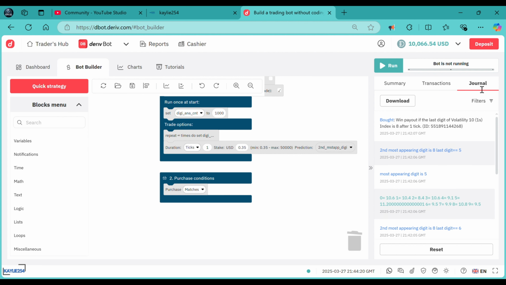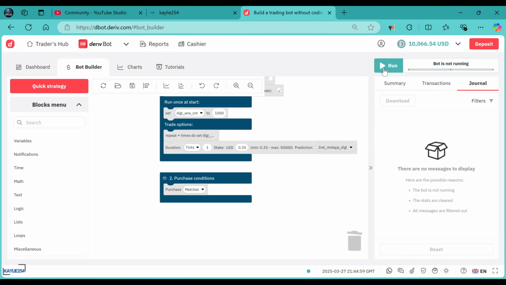And also the other thing that we are supposed to confirm, this bot will only purchase in a case whereby the most appearing digit is 1 digit and the second most appearing digit is only 1 digit. In a case whereby those digits are 2, either the most appearing digit or the second most appearing digit are 2, one of them or both of them, then the bot will not purchase a contract, because there are two ways where the bot can purchase a contract, but we have not defined that. We have just said whenever those are 2, it will give you a notification on the journal part. Let's rerun the bot and check now without stopping it.